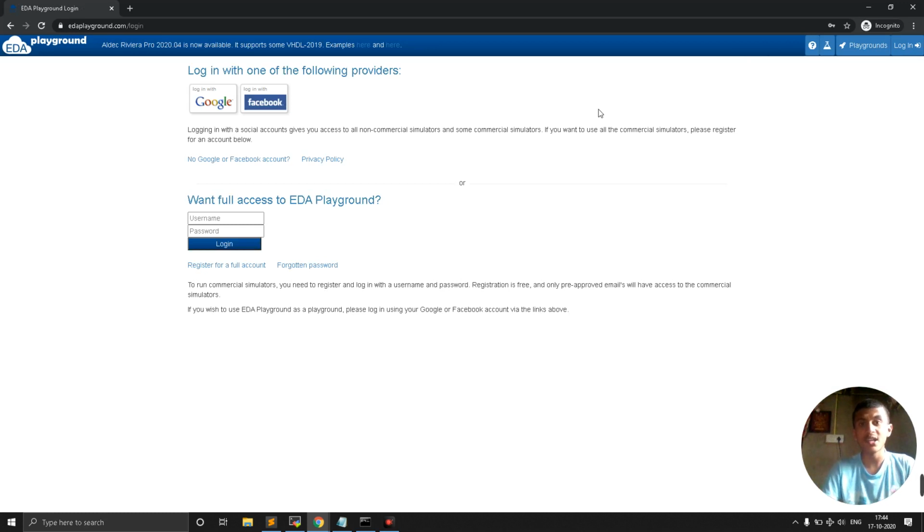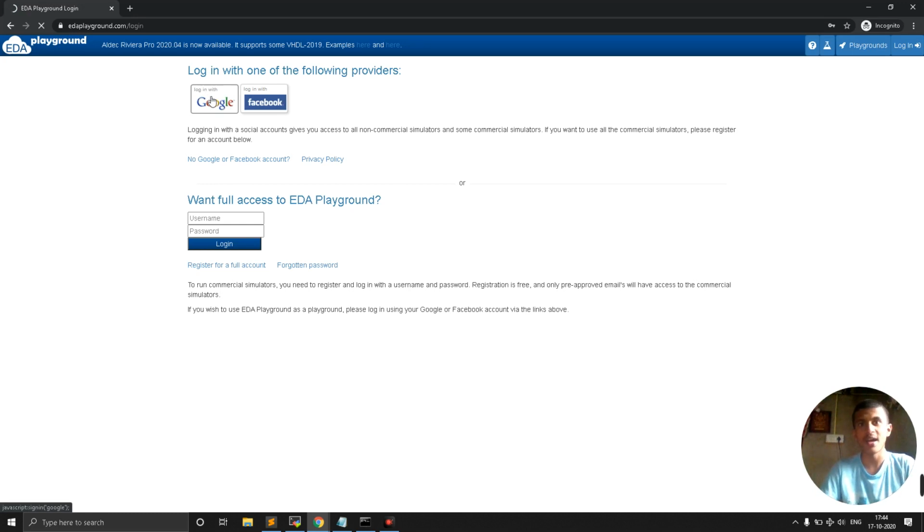You can directly log in through Google or Facebook, or if we want the full access, then you can use your college mail ID or any corporate mail ID. Now I'm just going to log in through Google.